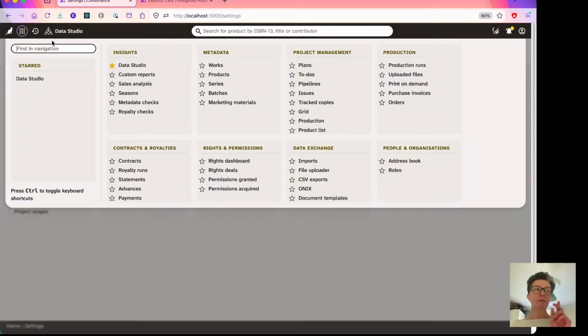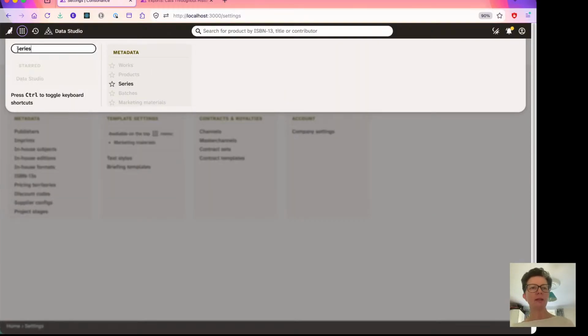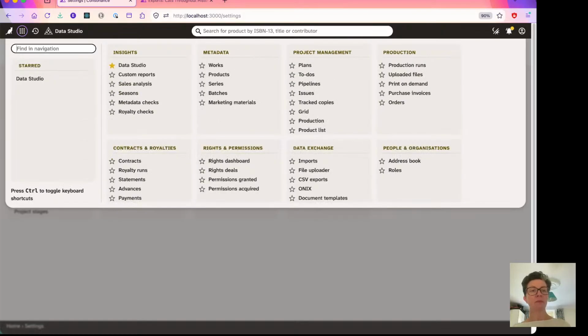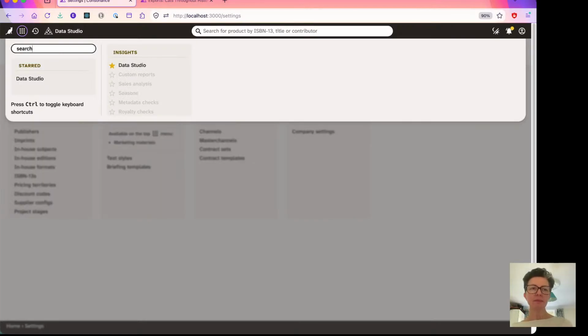Earlier on, we looked at filtering the metadata page, didn't we? Filters, wherever you find them, can be quite useful. If I type in series on the filter on this main menu, that's going to whittle down my options to series there. It's also going to have a bit of a kind of a thesaurus behind the scenes as well. So again, try your luck.